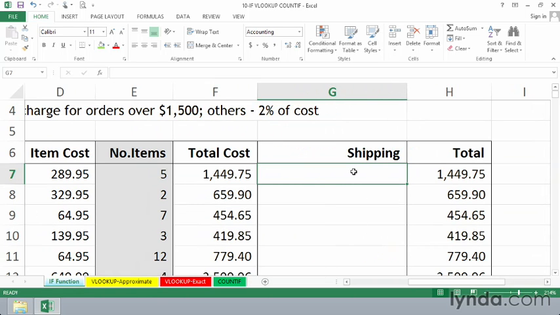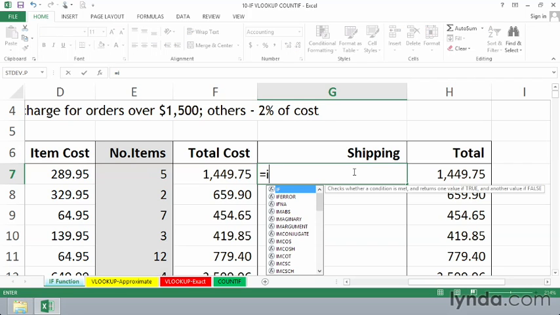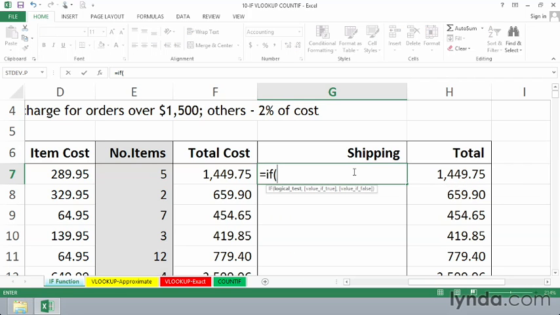The IF function essentially asks us to set up a logical test. If, left parenthesis. The IF function contains 3 arguments or parameters. The first one is a logical test. Often you want to compare 2 different cells. At other times, compare a cell with a value. That's what we're about to do here. Sometimes you're comparing a cell with a formula or a formula with text. Quite a few options here.